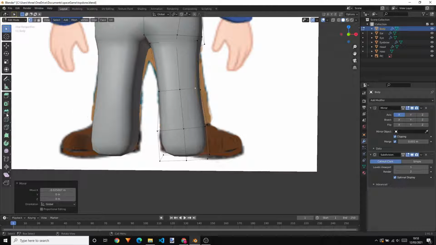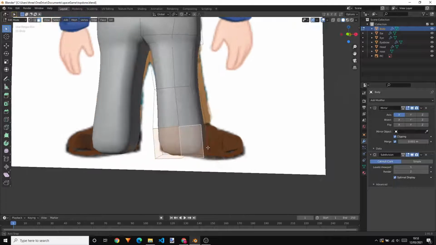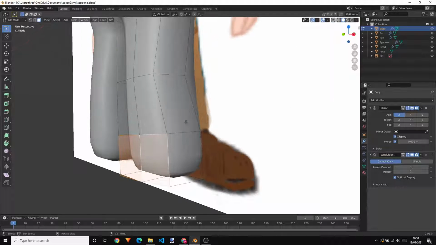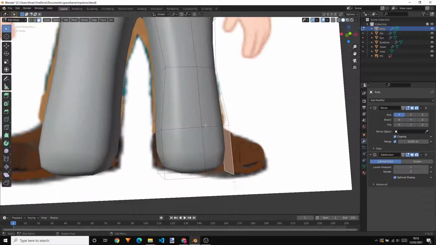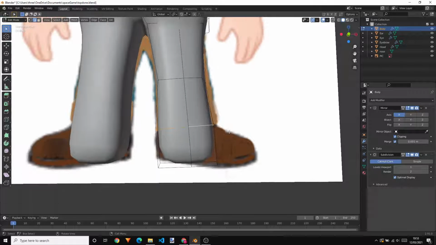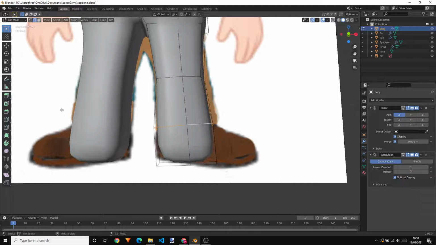So what I'm going to do is go into face mode, select these two. Actually, before I do that, I really perhaps ought to flatten this edge loop out. So edge mode, Alt. This edge loop also perhaps could do with being rotated flat.